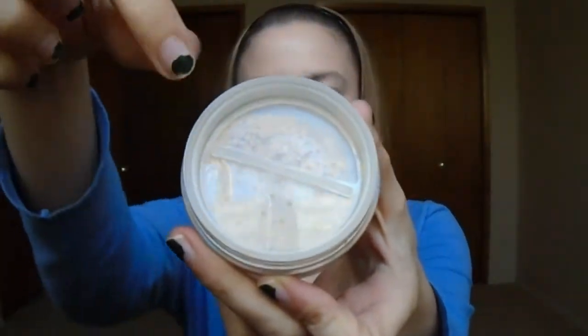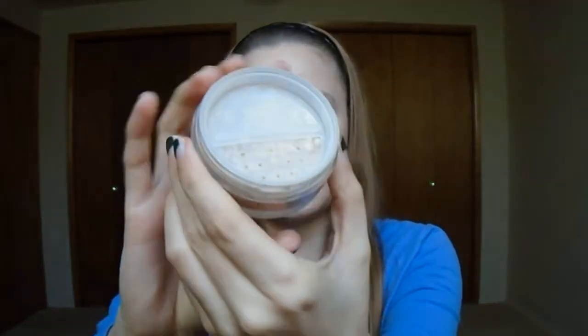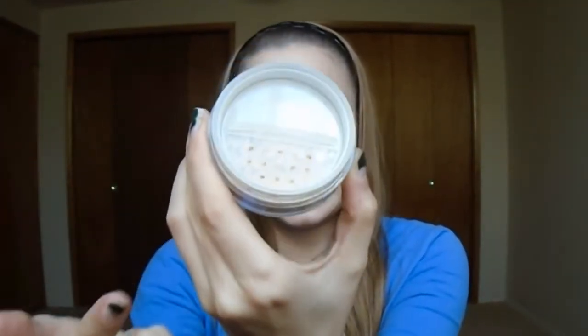So the inside looks like this. Take the cap off. And it has a little click sifter. So basically it's closed right now so that if I were to open it and dump it, nothing's going to come out. But when you want to use it, you just twist, and then it exposes the holes so that you can dump it into your cap, which is so cool. It's great for travel. That way you don't make a big old mess.